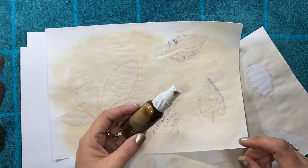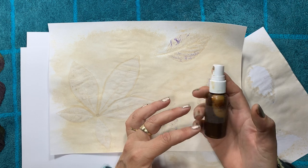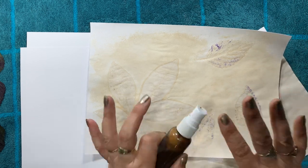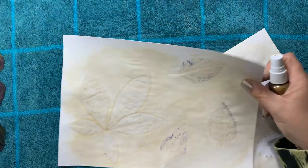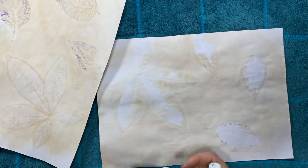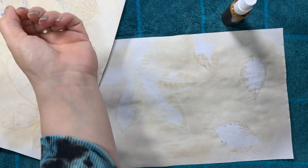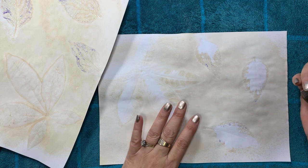It's a bit weird. So anyway, I'm a very impatient person, I guess, and I want things a little bit more instantly. So I think that you would probably get a better result if you actually soaked these papers and they were wet. Then you put the stuff on. But, you know, like I said, I'm a little bit impatient. So how about we actually give these ones a go and repurpose and wet and layer these again. So I've just got plain water in this one, coffee in this one, and you could use a whole lot of extra dyes as well, which would be, roll up the sleeves, ready? We're getting serious. You could use inks and watercolour sprays, all sorts of stuff.